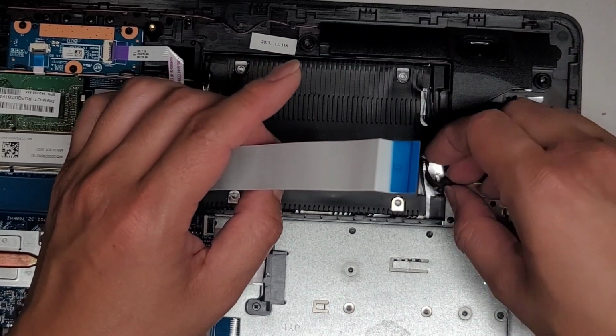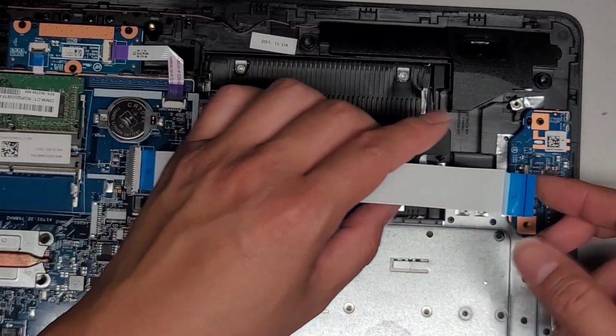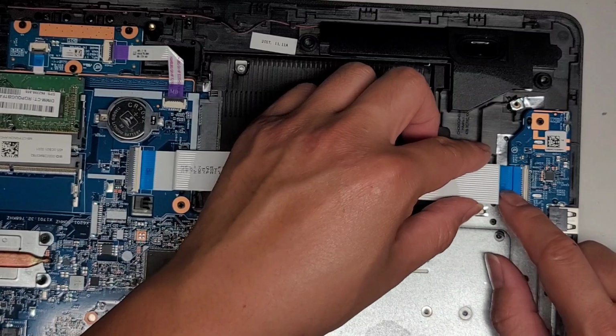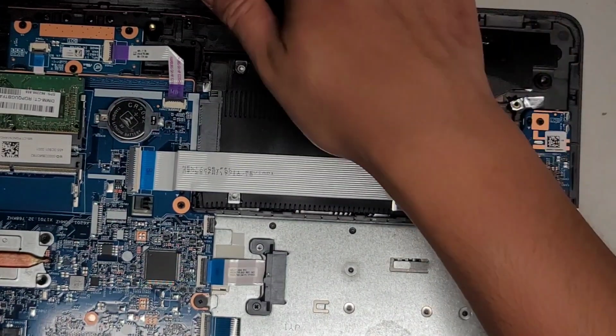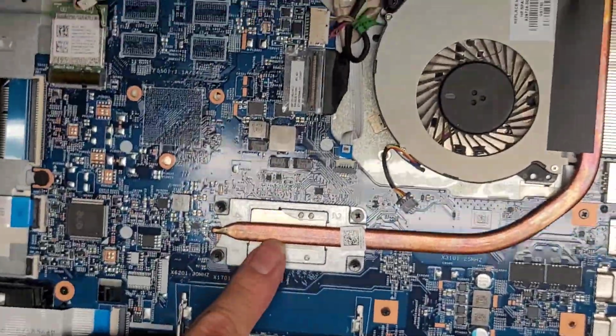Get that back in and get this back in. Okay, then we're going to get this cable back in, line it up, and latch that down. All right, what else do we got? The CPU is soldered to the motherboard.